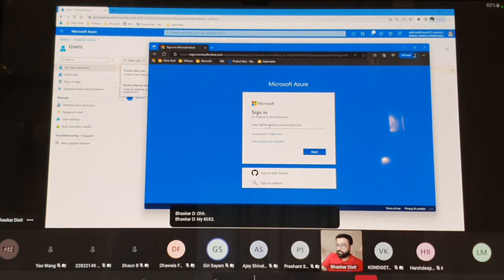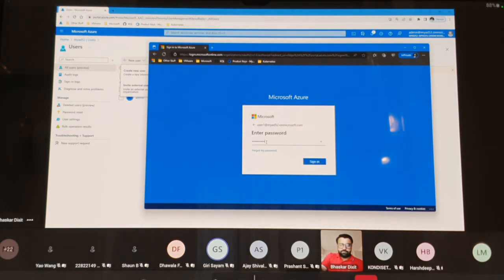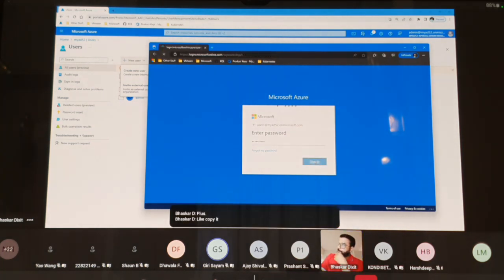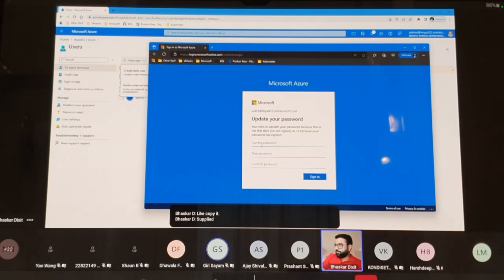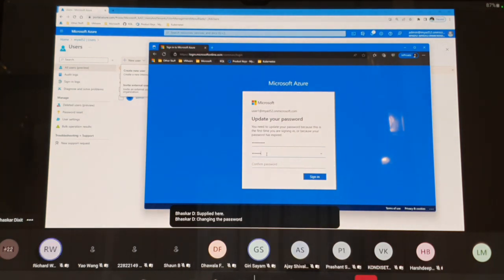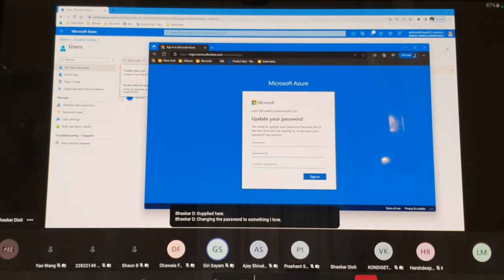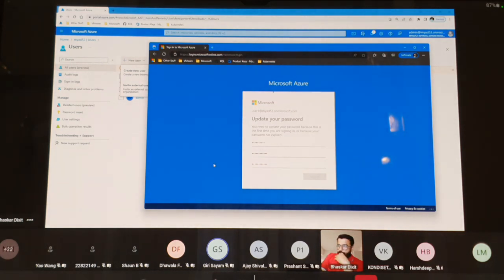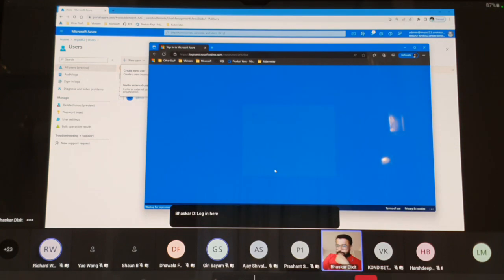Password I copied, supplied here, changing the password to something like that. Log in here without any problem.